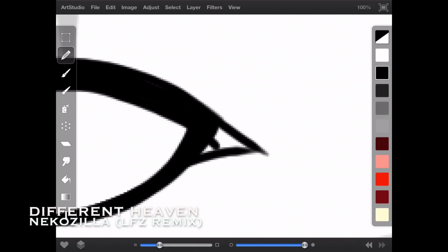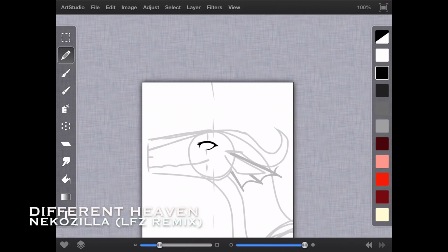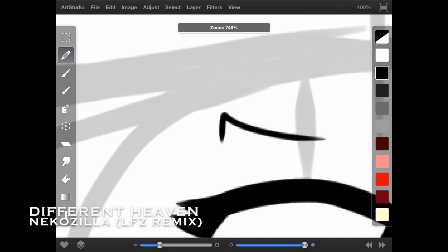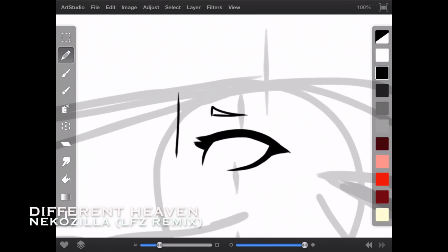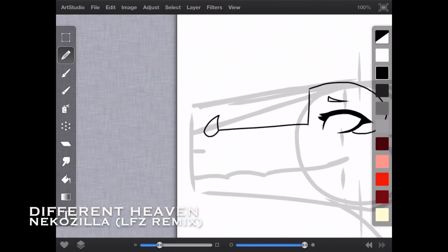So emphasize the top a little bit and add back eyelash if you wish to make this character female. So I had them slope upwards a little bit and end tipped. And that is your basic eye shape. Add eyebrows if you'd like to. These help indicate more expression sometimes. Draw a straight line upwards to form the crest and have a slope backwards to the back of the eye. Draw a straight line forwards and make a divot and draw your horn. This is the snout horn.